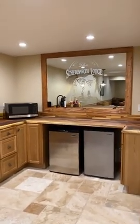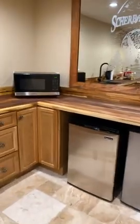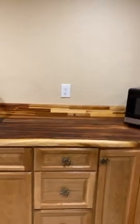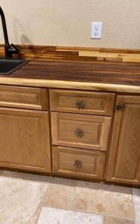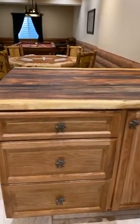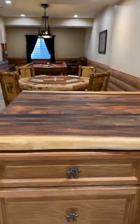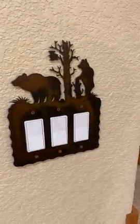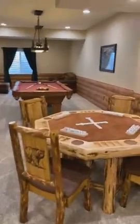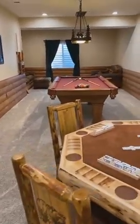This is a kitchenette, and everything that you see down here is included in the price of the home if the buyer wants it. This is acacia wood countertops — these counters were custom made for this space. If you've gone to ski lodges or love to vacation in the Rocky Mountains, this might really resonate with you. You might think, 'Oh my gosh, I can go to the basement and feel like I'm in the mountains.' And that's exactly what this space is built to be.